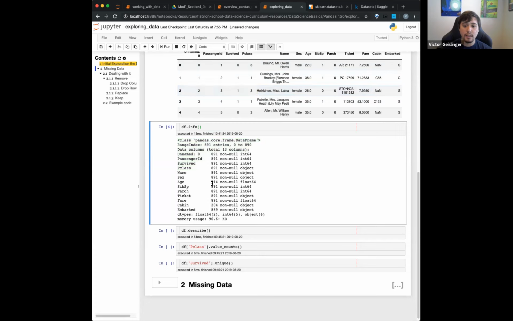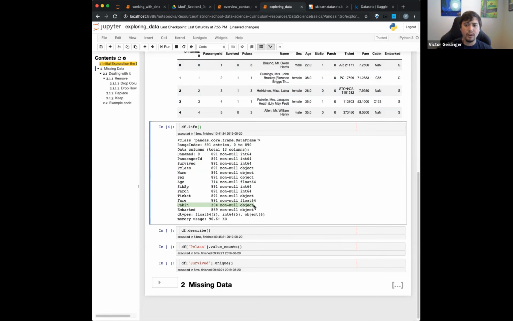Name, sex, age. You can see age here. There's some missing values in here. It should be a float64. So it looks like maybe someone's 22.1. We'd have to check that out and make sure that's legit. But also you can see there's a lot of missing values here. So that's a really nice thing, right, that we can see immediately. And then we can see the rest of these. It looks like most of them have non-missing values, except for this one.